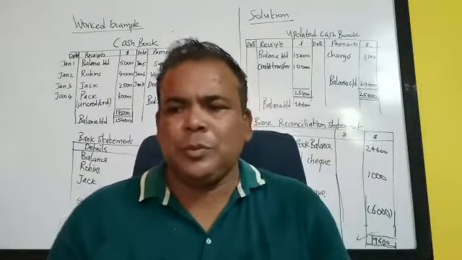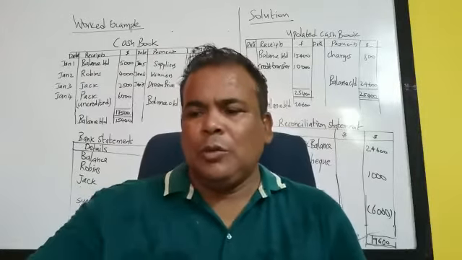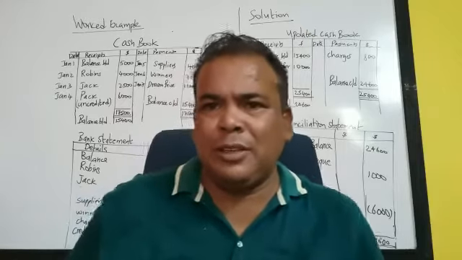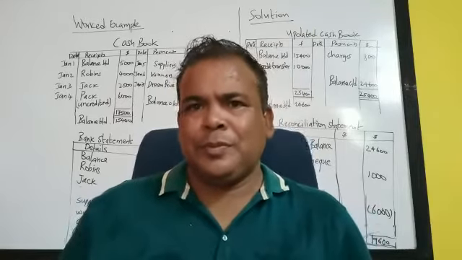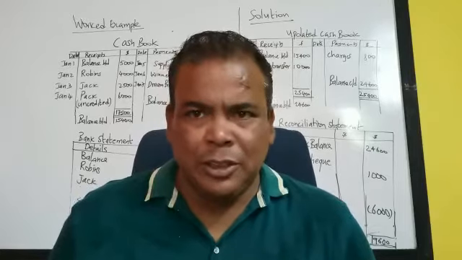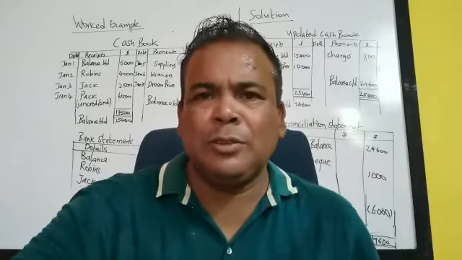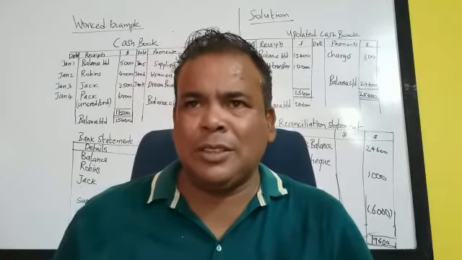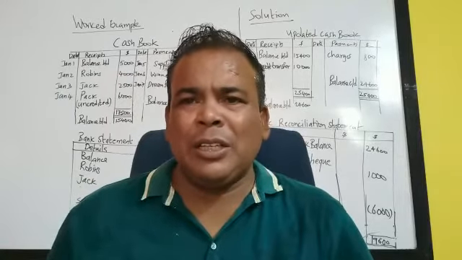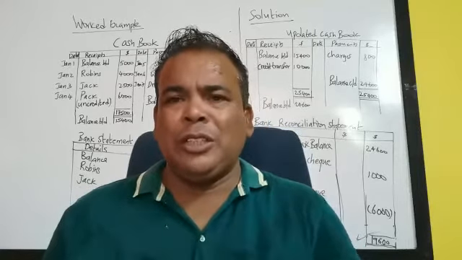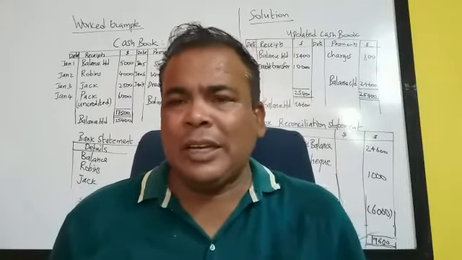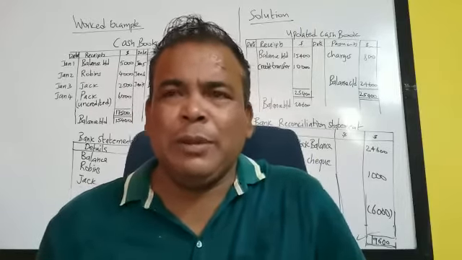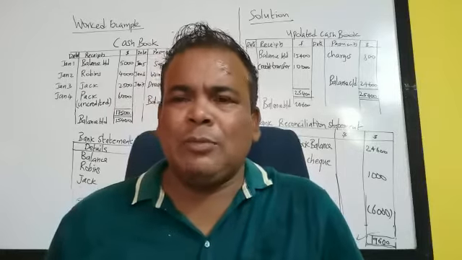Now, we are going to make a recapitulation of what we studied so far concerning bank reconciliation statement. Why do we prepare a bank reconciliation statement? To explain the difference, to reconcile the difference between the cash book balance and the bank statement balance. A credit balance in the bank statement will be indicated by a positive sign. A credit balance in the bank statement means that the business has cash at bank. A debit balance in the bank statement means that the business owes the bank.